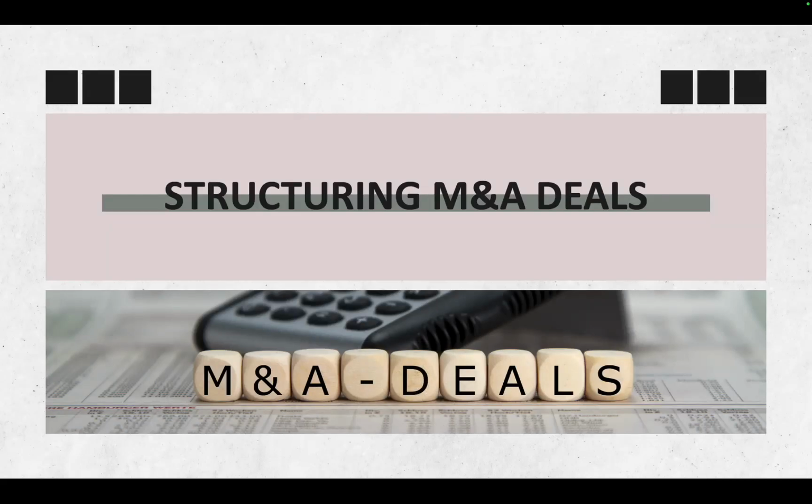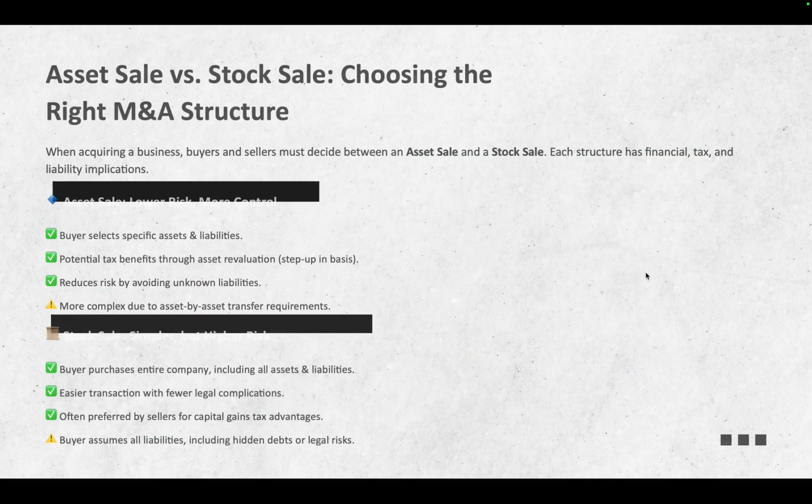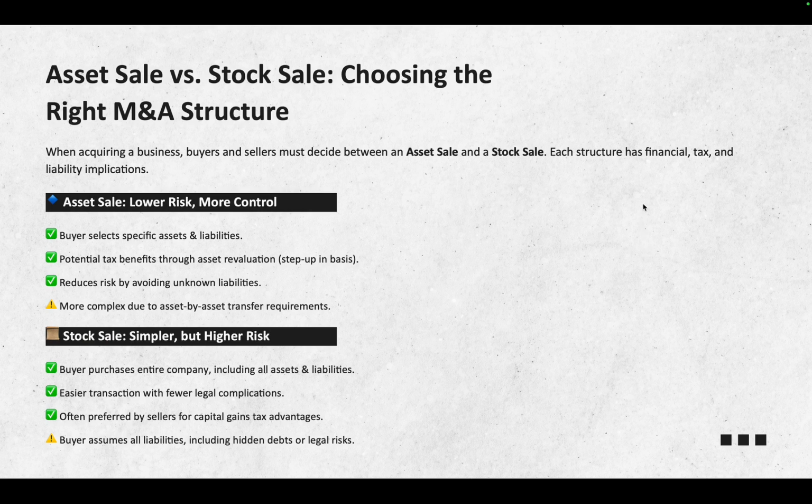All right. So now that you've seen how an LOI looks, I just wanted to clarify the difference between an asset sale and an equity sale or a stock sale, because it's really important that you choose the right M&A structure. And sometimes you don't have full control over what you can actually do or what you can actually end up with, because the seller might just be too aggressive in what they end up sticking with.